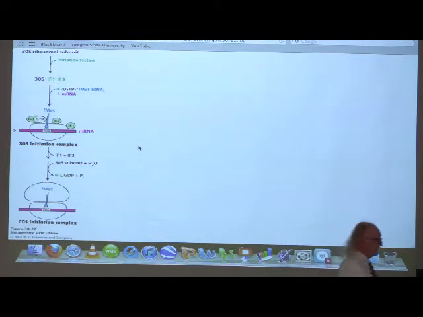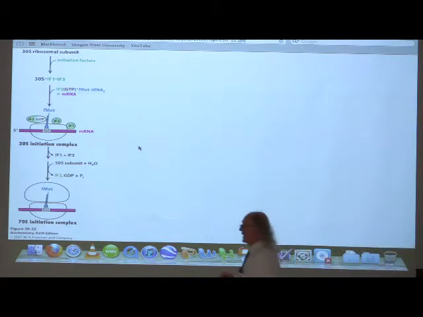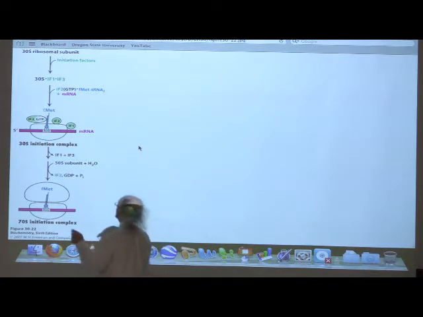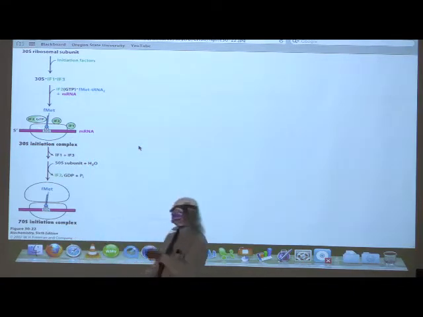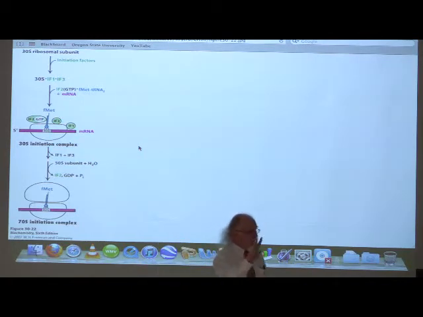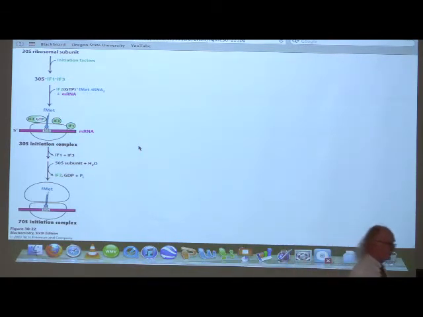I won't talk about it here. I'll talk about it when I talk about eukaryotes. But they put a formyl group on here to protect it, basically. So the initiator tRNA will have an F-met. It has a sequence at the anticodon that's complementary to the AUG, and it is brought to this assembling complex by IF2. IF2 is one that you should know the specific function of. IF2 carries the initiator tRNA to the complex that's being assembled.